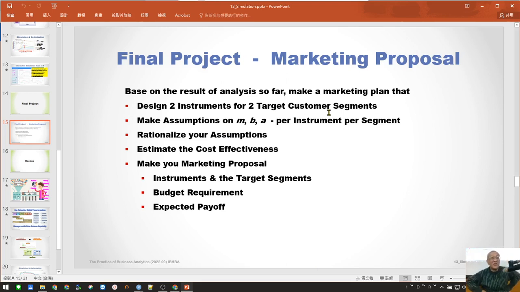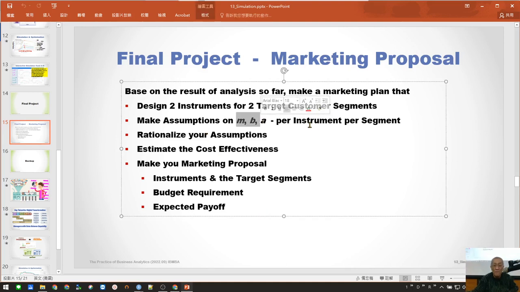The same tool applied to different groups of people needs a different MBA. So you need to make an assumption on MBA per instrument per segment. If you have two instruments and two targeted customer segments, you have 4 sets of MBA.